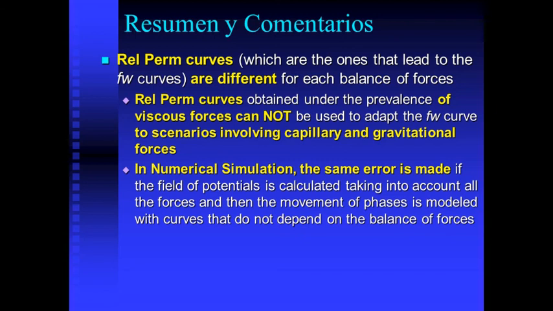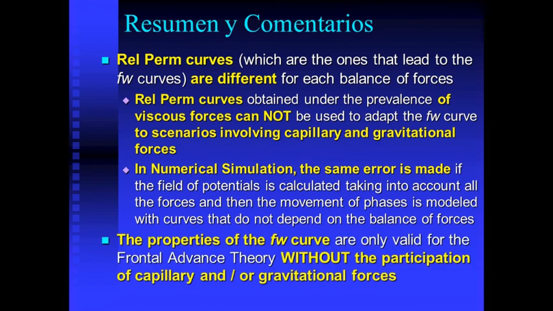To some extent, the same erroneous oversimplification is made in numerical simulation when the potential field is calculated taking into account all the intervening forces, and then the transport of fluids is modeled using a single set of Rel Perm curves. Finally, the properties of the fractional flow curve, which we looked at the beginning of this presentation, are only valid for the frontal advance theory, without participation of capillary and gravitational forces. Then, these properties cannot be generalized to real scenarios, three-dimensional, heterogeneous, and exposed to a variable balance of forces.